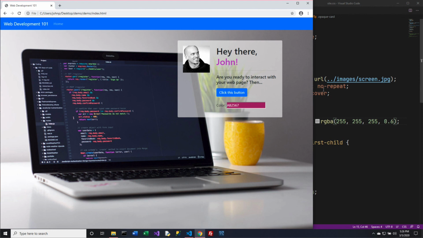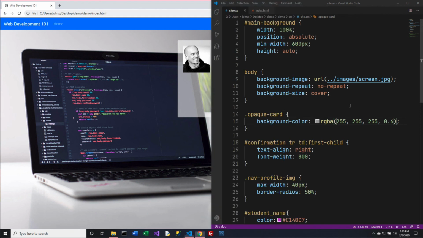So by choosing that alpha value somewhere between 1 and 0, I'm going to get that great effect. Look what we did with just a little bit of CSS. One, set a background image for the body of the document, make sure it didn't repeat, and set its background size to cover. And secondly, took care of some legibility issues by providing a div around all the stuff that I needed to be legible and setting the background color of that thing to something semi-transparent.